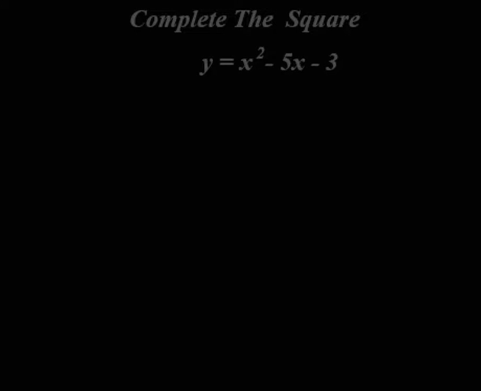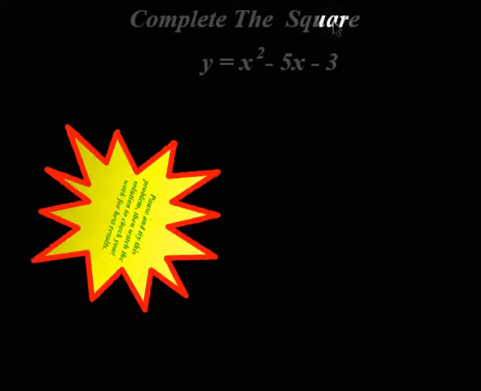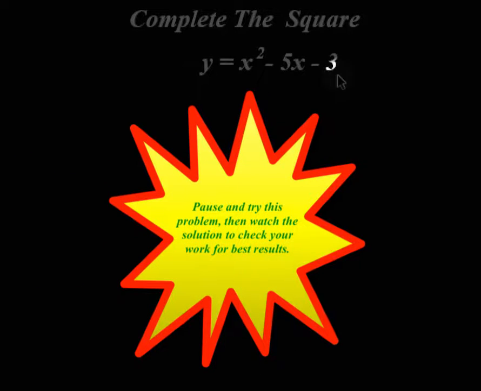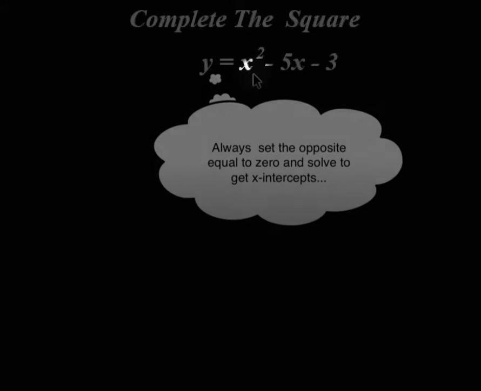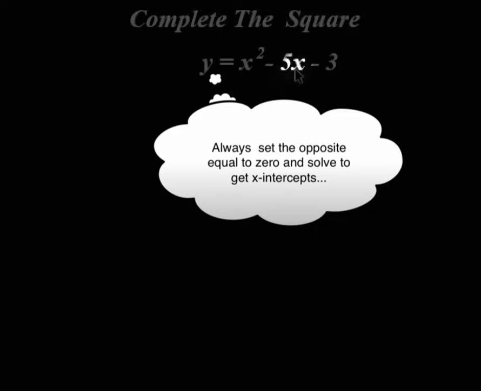Today we're going to look at completing the square, and I'm going to ask you to find the x-intercepts of this using completing the square. By now you should be able to find the y-intercept pretty easily from something like this. Just a 0 here gives you 0, -3. But for the x-intercept it'll take a little bit more work.